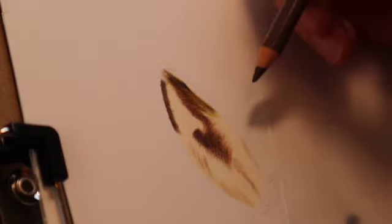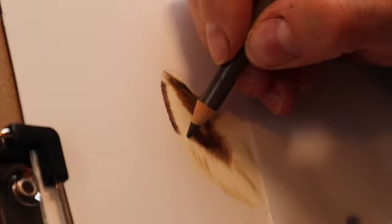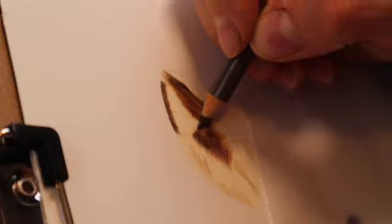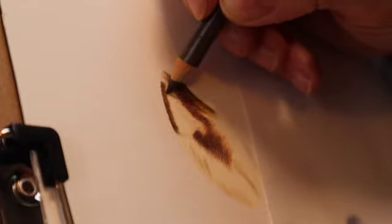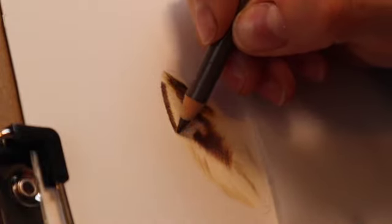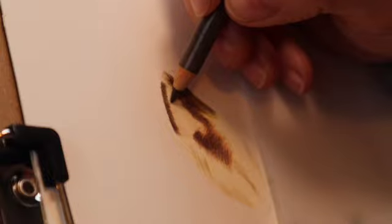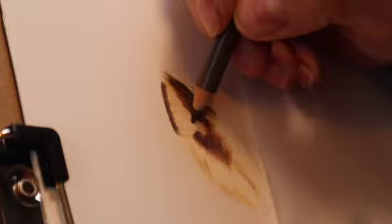And then the Nougat, I'm just going to very, very lightly put a layer down. Again, small circular motions with the flat side of the pencil. And just gently filling this area here.